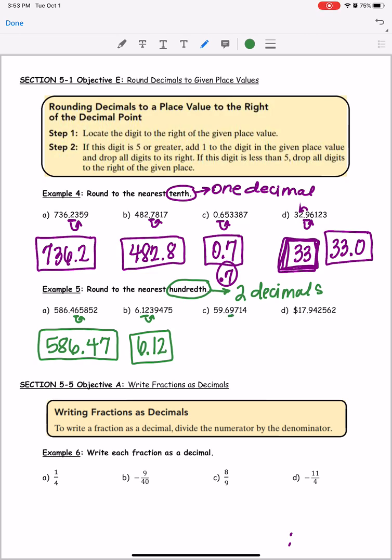C, 2 decimal places. So I'm looking at this 9. I'm wanting to round to where that 9 is. So look at the 7. That 7 is 5 or greater, so it means we need to add 1. So those 9s become tricky when we're rounding those up. Now almost think of that as not just a 9, but a 69. What is 1 up from 69? That's going to be 70. So that is the same as 59.70, or a little bit better, just 59.7.